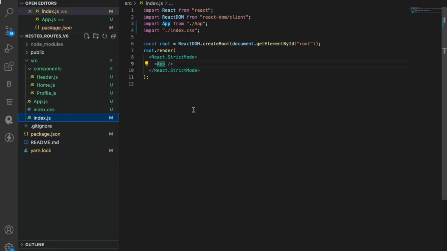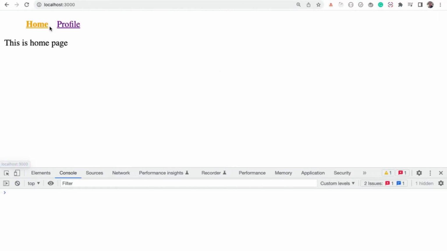So when you're using version 18, you need to remove this strict mode, because strict mode is more strict in version 18 and your routing will not work when you're using version 5 of React Router DOM and version 18 of React. Now, I have removed that strict mode line. And if you check, you can see the routing is working fine now.